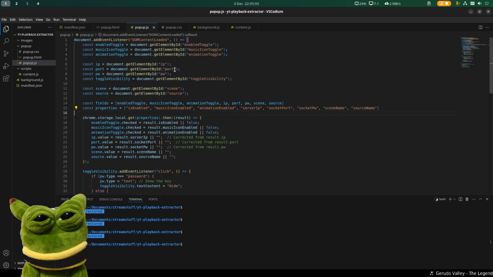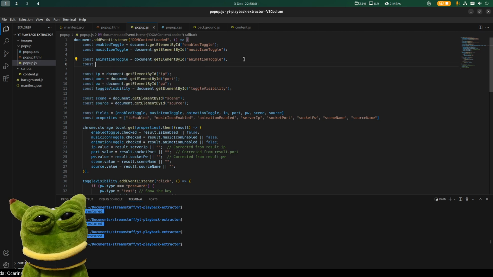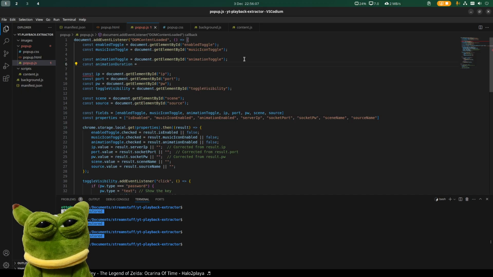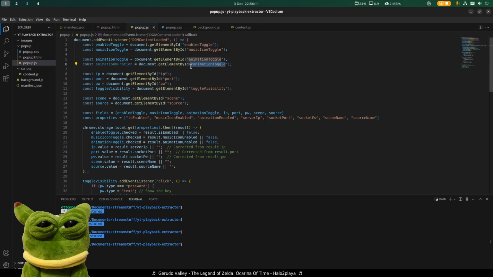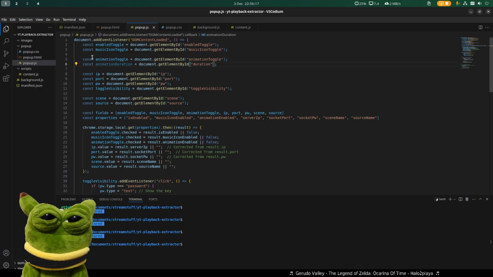So let's go to popup.js and add in elements. Const animation duration. Oh, another rhyme. Let's go, another pun. Duration, I think is what I called it.